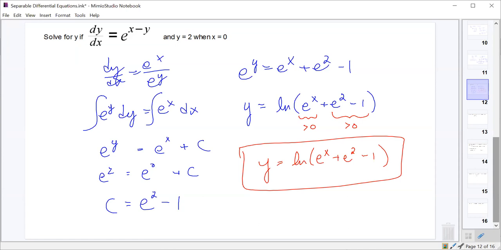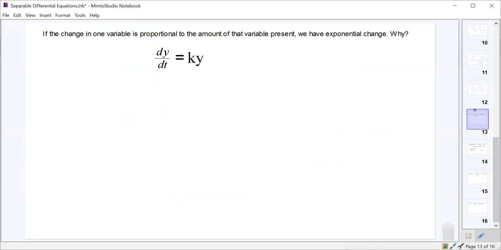So they all just taught you this is what it is, right? If something grows at an exponential rate, that's great. Well, that comes from a separable differential equation. It comes from the differential equation dy/dt equals k times y. And what that's saying is that the change in some variable, so we're looking at y, the change in y is proportional to some constant times y.